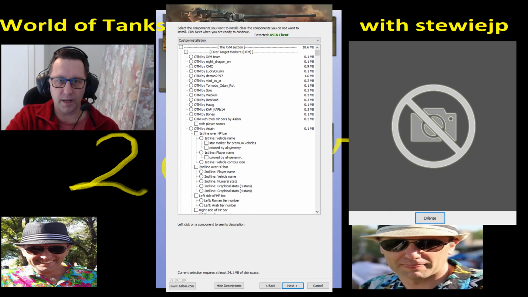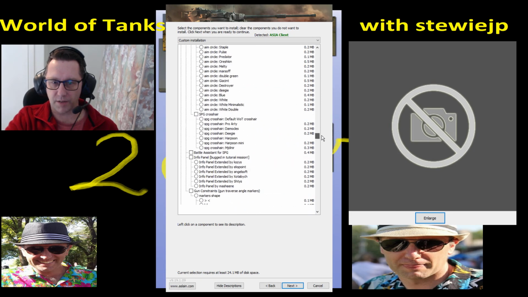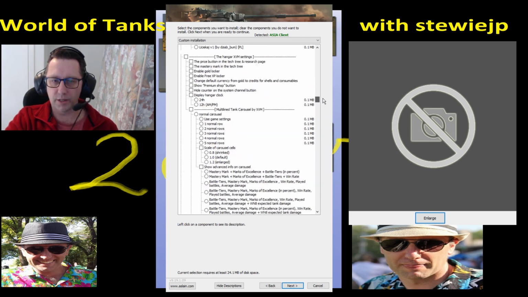There you go. Now, as you look on the mod selection page, which is the bit in the middle, you can select recommended XVM only, settings by Aslain, recommended XVM plus ModPack choices by Aslain, custom which will allow you to customize what you want to put on your game, and uncheck all selections. That's if you want to start again. And again, if you've done it before, it will remember what your choices were last time, and of course it will also have them pre-selected. Now, there's a lot of stuff to go through, so I'll try and move through them as quickly as possible.